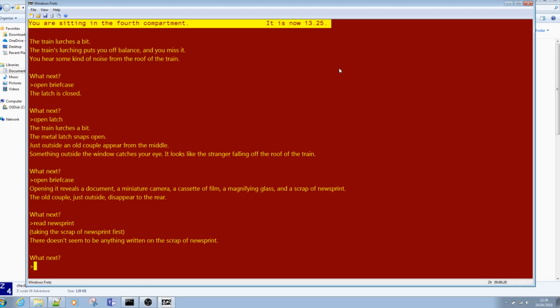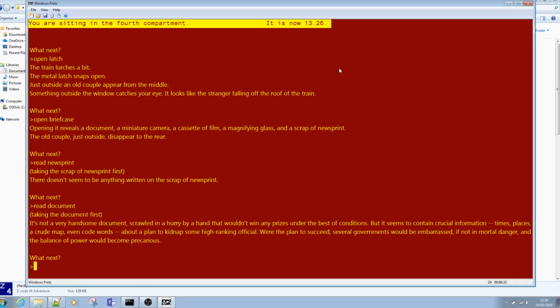Okay, let's try reading the document. Taking the document first. It's not a very handsome document, scrawled in a hurry by a hand that wouldn't win any prizes in the best of conditions. But it seems to contain crucial information: times, places, a crude map, code words, plan to kidnap some high-ranking official. Were the plan to succeed, several governments would be embarrassed, if not in mortal danger, and the balance of power would become precarious. Interesting. Right, okay, so we know what we've roughly got to do.